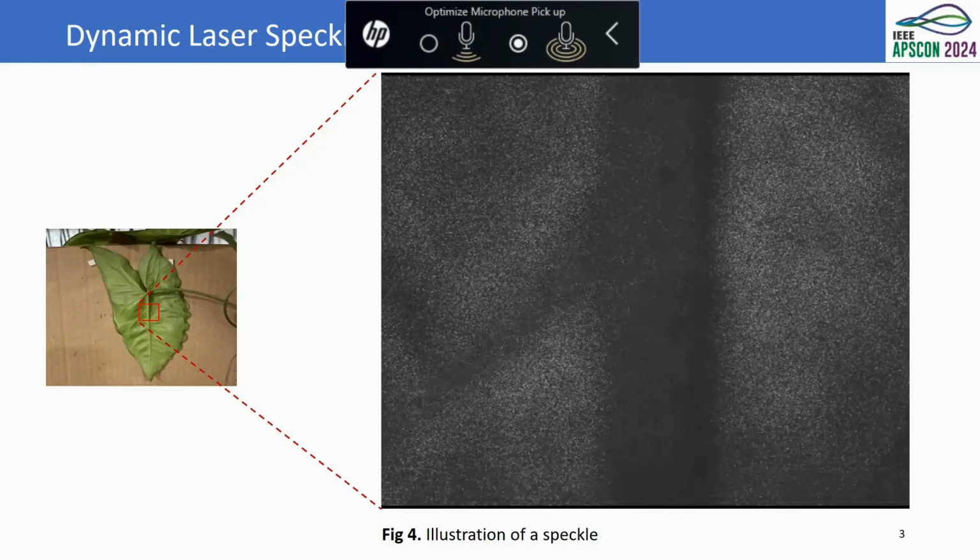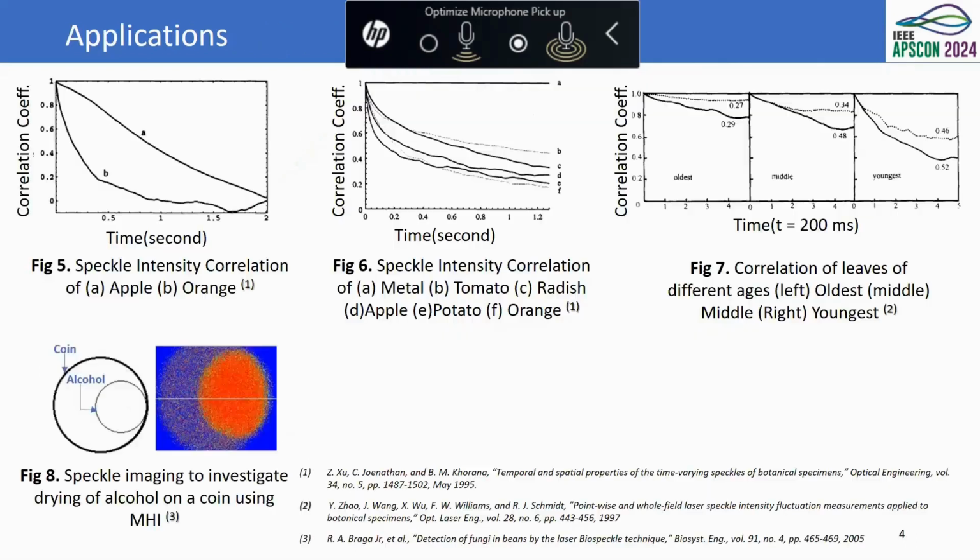If we analyze this video, we will be able to identify which location of the leaf is more active and which is less active. We have used this to find out, if you subject the plant to different biotic and abiotic conditions, let's say low pH, high pH, low water supply, or water supply with salinity in it, all this can to a certain extent be quantified with this method.